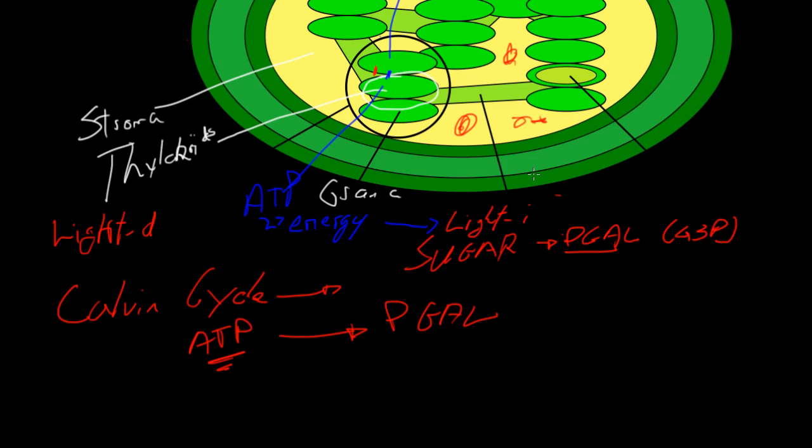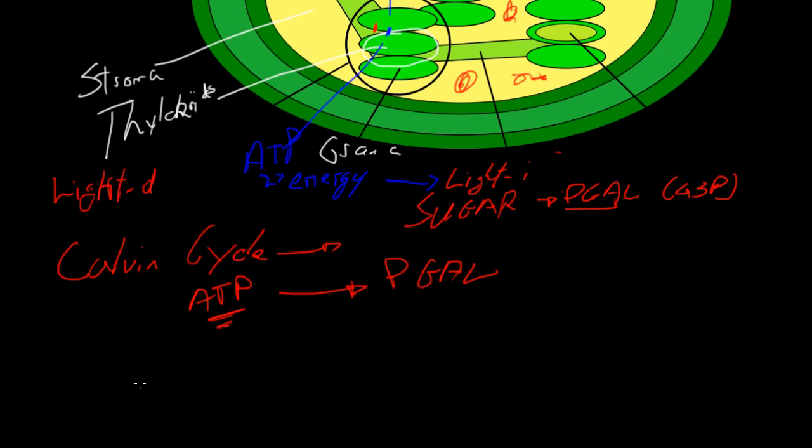Exactly. So if you've read a bit on cellular respiration, you most probably know the Krebs cycle as well, which has nothing to do with photosynthesis. It's important to realize the distinction here. The Krebs cycle creates ATP or helps in creating ATP, while the Calvin cycle takes ATP to convert it to something else that's more useful to the plant.